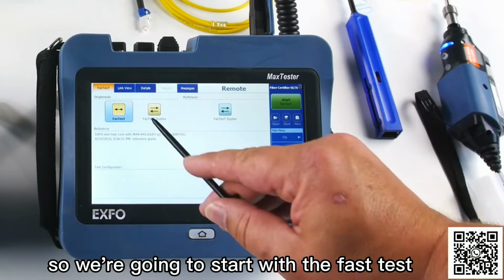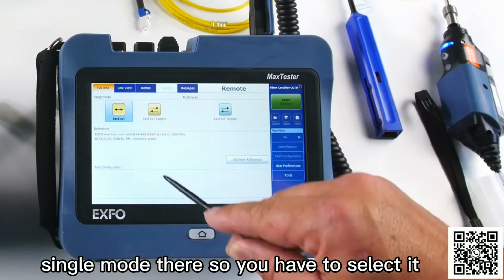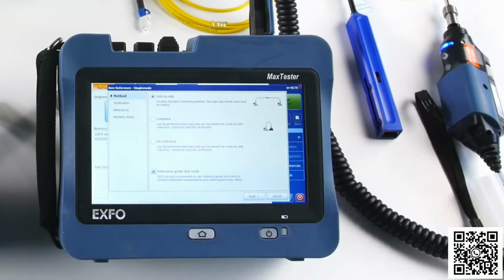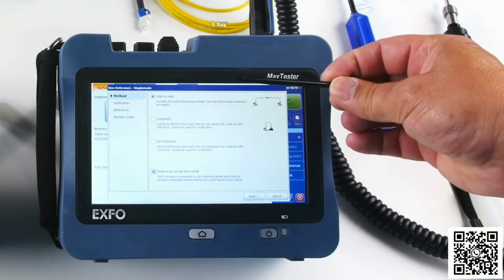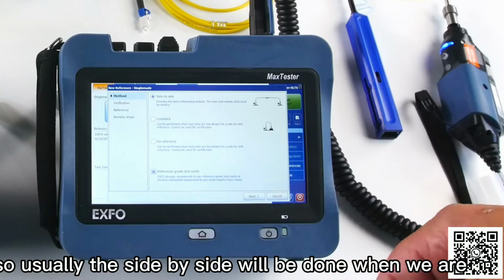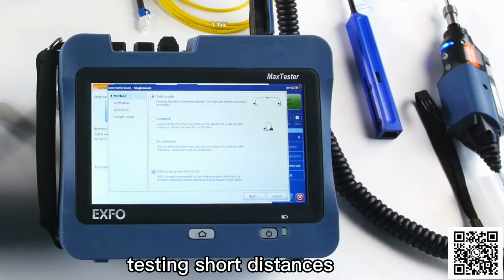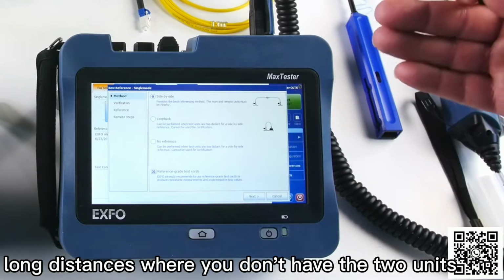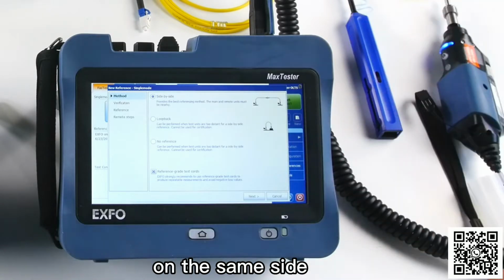So we're going to start with the fast test, single mode there, so you have to select it, and we're going to set a new reference. So we have different choices, side-by-side reference, loopback. Usually the side-by-side will be done when we are testing short distances, and loopback mode will be done when you test long distances, where you don't have the two units on the same site.